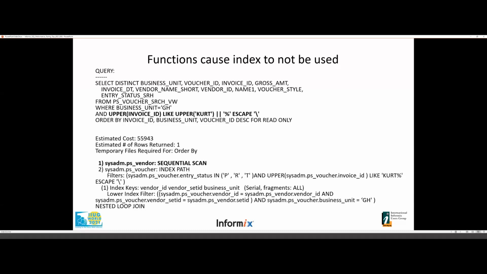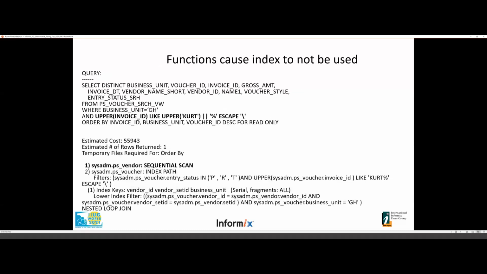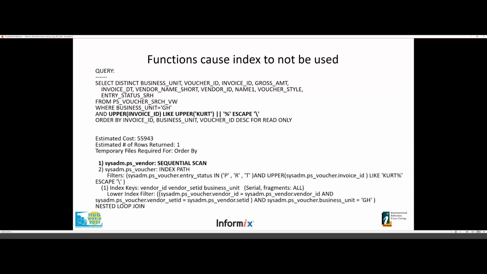The view has the vendor table and the voucher, and it was doing a sequential scan on the vendor table. The one thing in the select statement is that they were using an upper of the invoice ID. This caused the sequential scan by using the upper function.